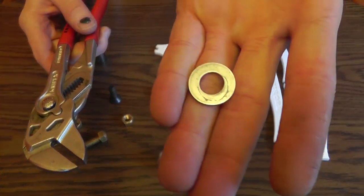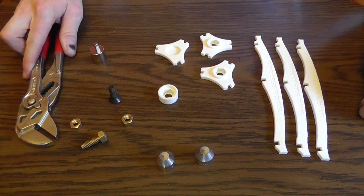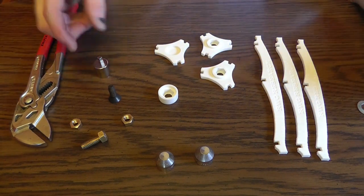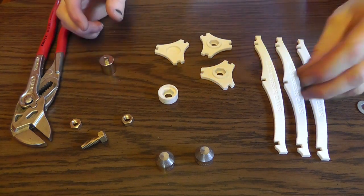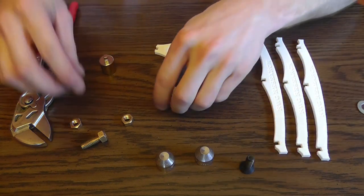I have here a washer. All the hardware is 5/16, and be careful with that. Powerful magnet. Be very careful. You don't want to make your hand look like my thumb does.